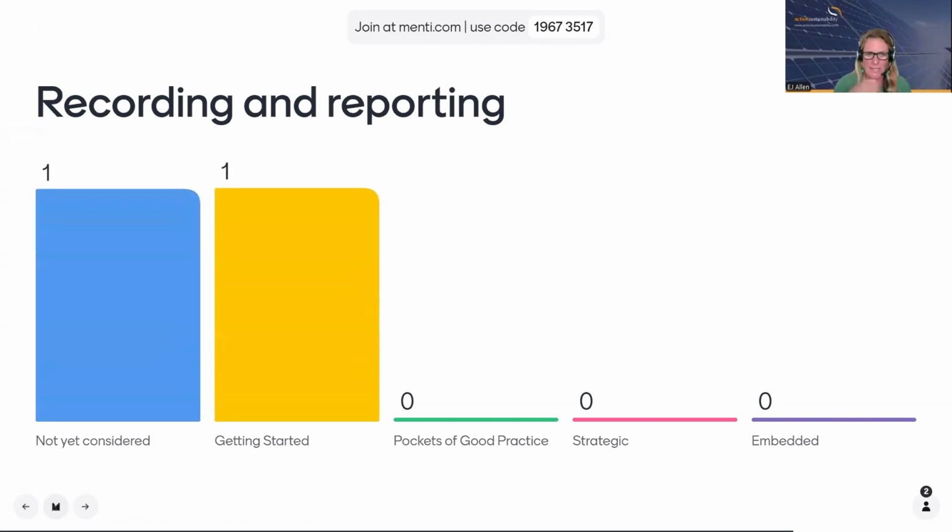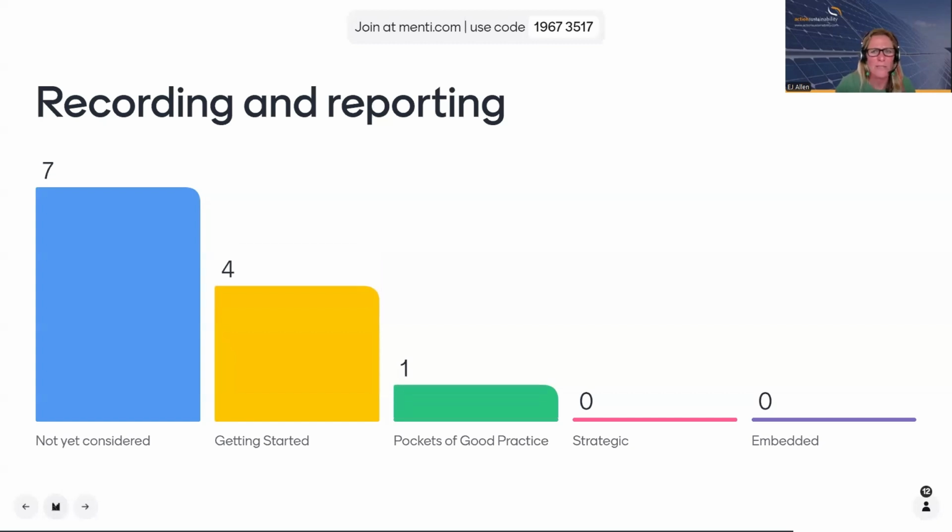At pockets of good practice, you'll have a suite of metrics in place. So they'll cover areas such as training, maybe things like supply chain mapping, remediation activity, maybe number of reports and incidents, although that one is interesting because if nobody's reporting any concerns or grievances, that could be indicative of people actually not understanding what to look for or why it's important. Or it could be because of what you're doing really well on the prevention piece. So just be wary of that one around number of reports and incidents.